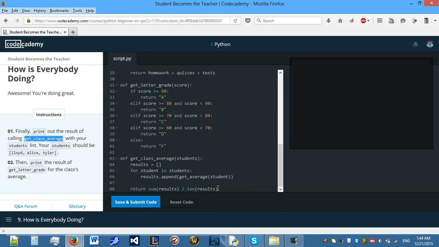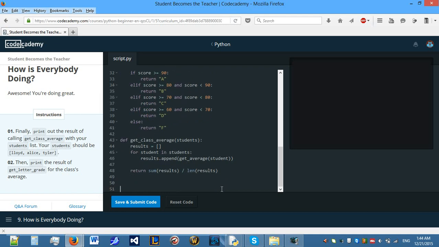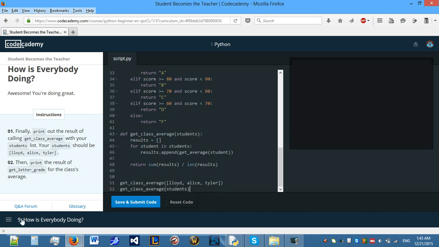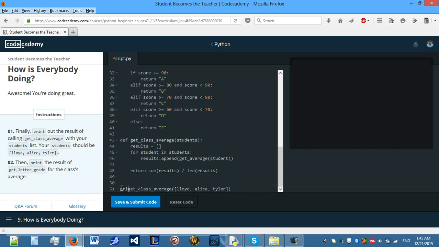So finally print out the result of calling getClassAverage with your students list. Your students should be Lloyd, Alice, and Tyler. So let's call this with Lloyd, Alice, and Tyler. Then print the result of getlettergrade for the class average. So class average and getlettergrade of okay.